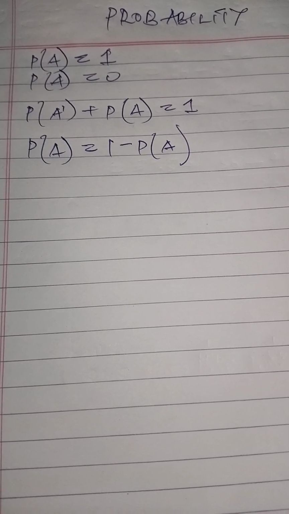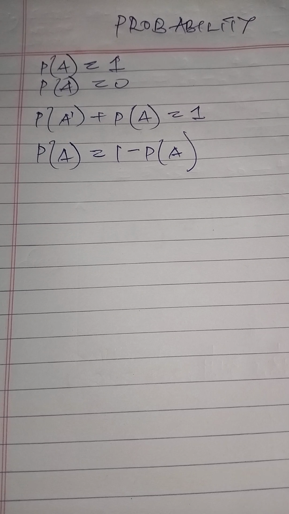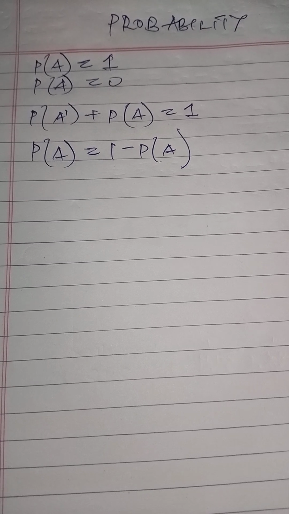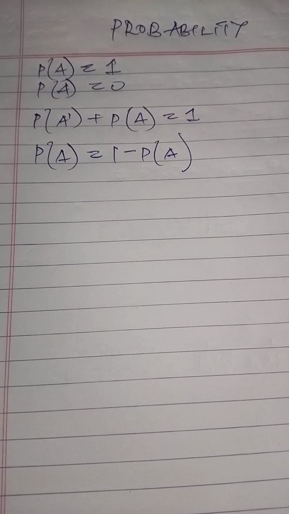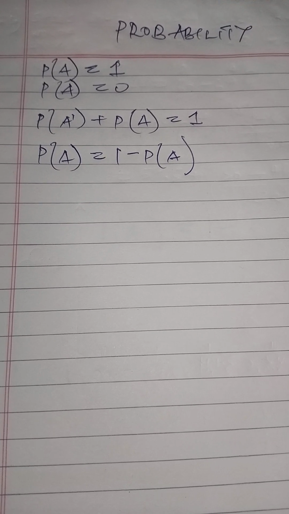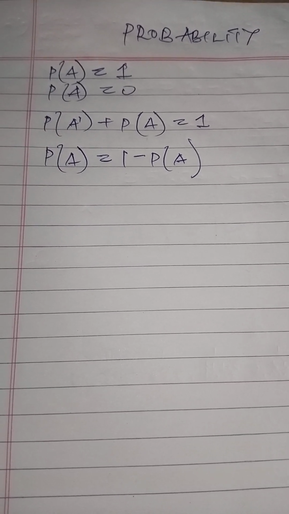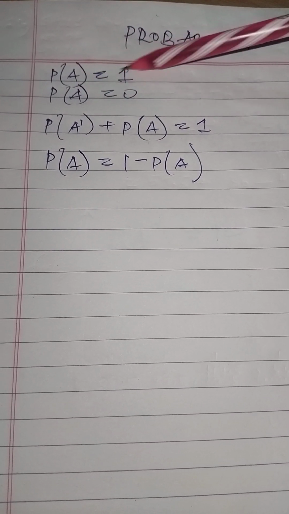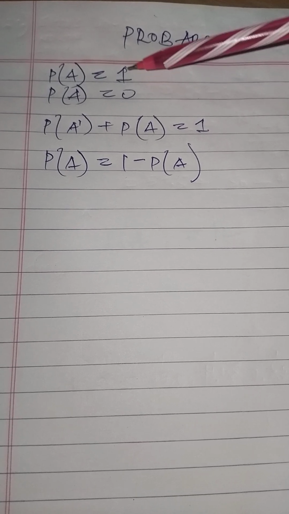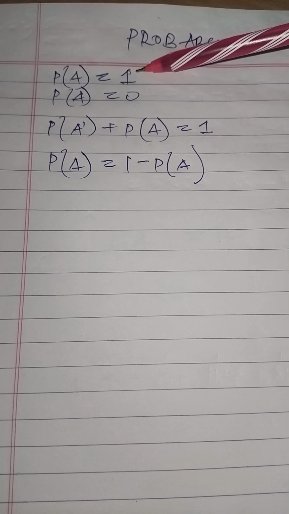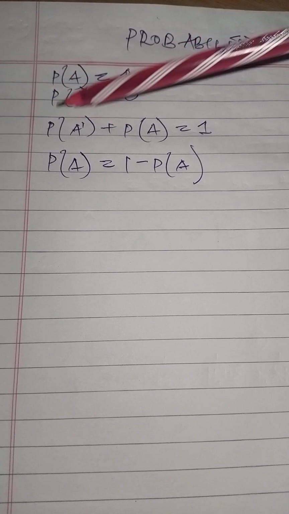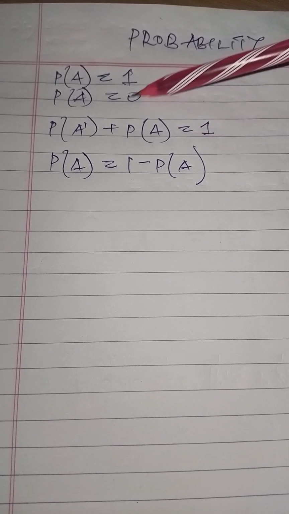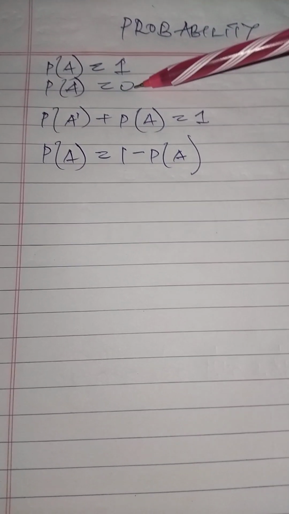So we want to see some of the basic terms or the introduction in probability that we need to know. So let's say we have an event A. This event can be the probability of maybe raining today, the probability of you maybe carrying an umbrella, or it can be the probability of any event happening. Let's have it as A. So when we have the probability of an event A happening to be 1, this means that you are certain the event will happen. And when you have the probability of that event equals to 0, it means the probability of that event happening is 0, so the event won't happen. It is impossible.